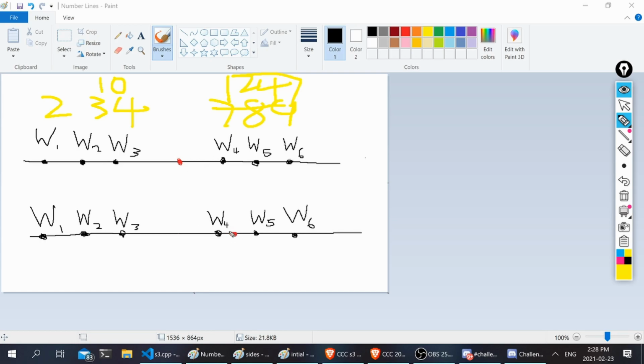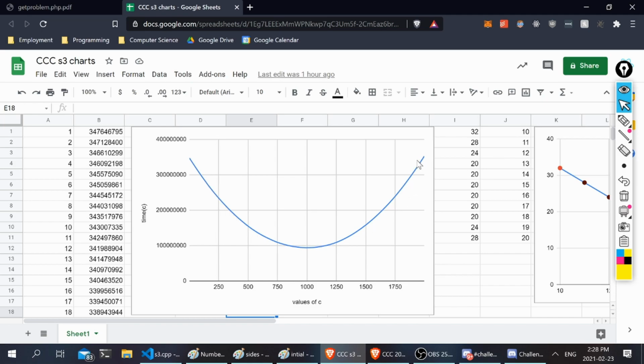And eventually, once we get to here, the sum of our left values will be 2, 3, 4, and 7, and the right values will be 8 and 9. So 2 plus 3 plus 4 plus 7 is actually going to be more than our right side. So at this point, we've flipped both of them. As we continuously go right, we're going to be continuously increasing. So this is my rough explanation of how this can occur.